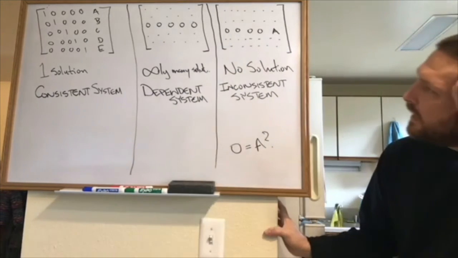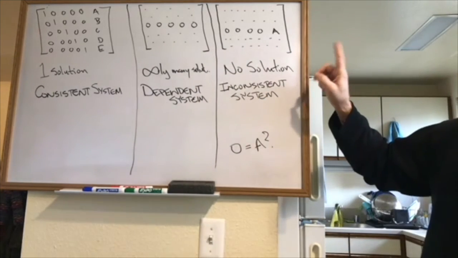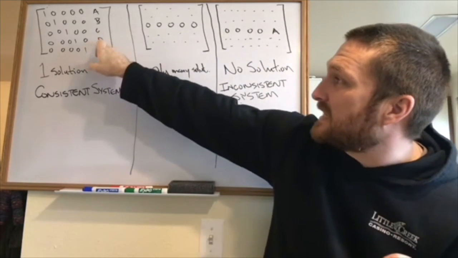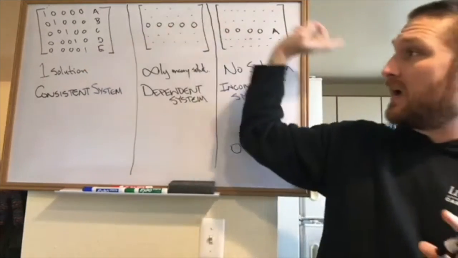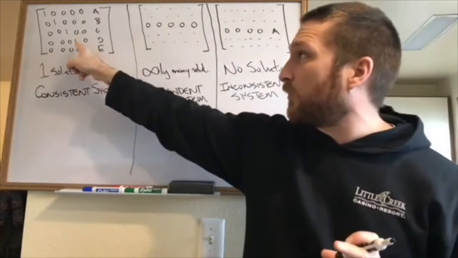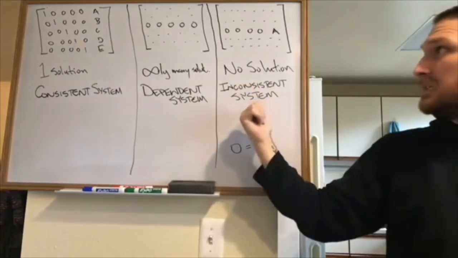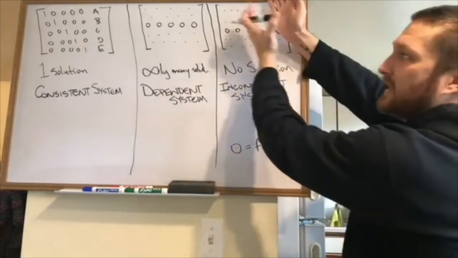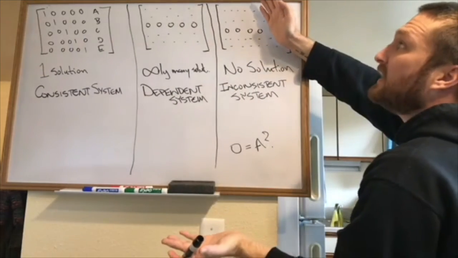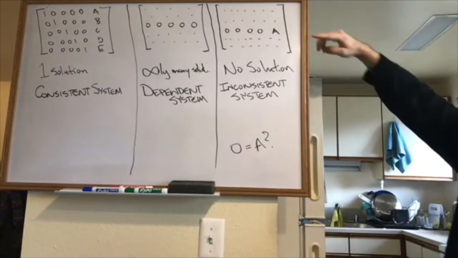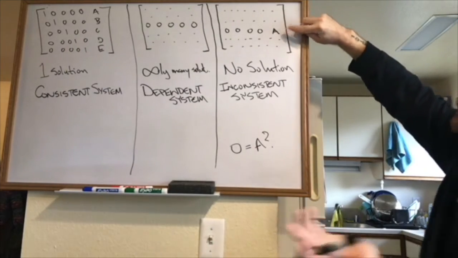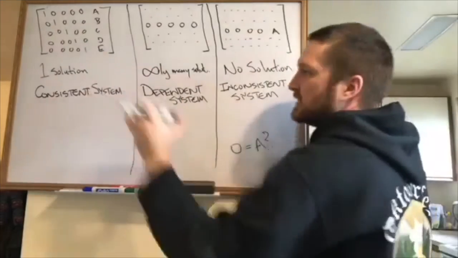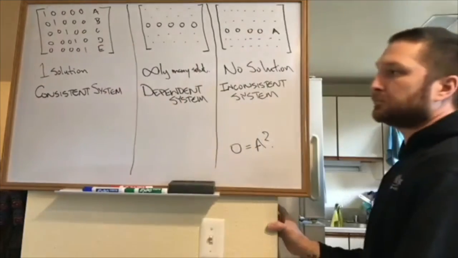Okay. Big difference, right? It's possible that one of these numbers might be a 0. Don't think, oh, everything's 0 in this row except for one number, therefore it's inconsistent. No. That only happens when everything on the left-hand side of the equation is equal to 0, and then you have something on the right-hand side that is not equal to 0. It's possible that one of your variables just happens to equal 0. That's consistent, that's fine, one solution.